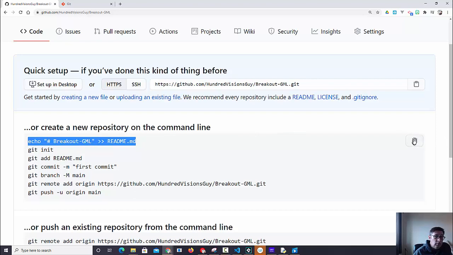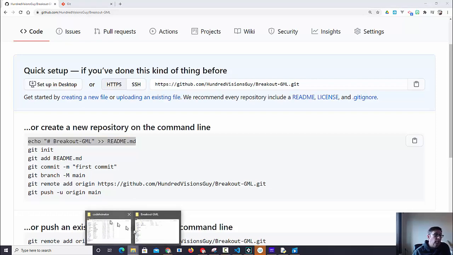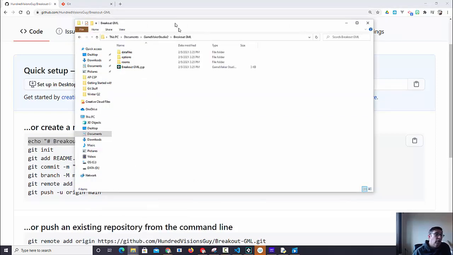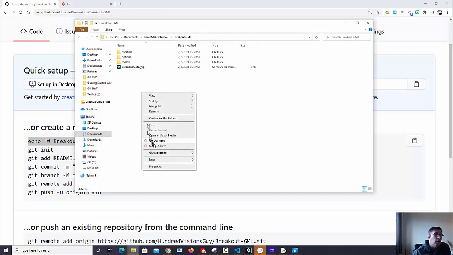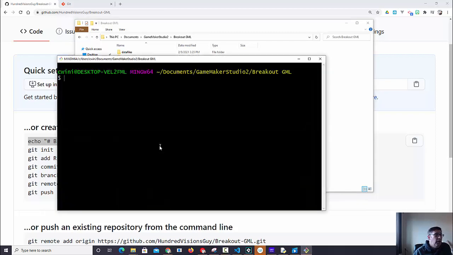But if you want, you can click on this little icon here, and then you can just paste it into git bash and run it. Git bash is the command prompt that you use for Git. You just open your folder here, and you right-click and use git bash here. Now this is for a PC. If you have a Mac, you can just open up the terminal, and through the terminal, find it and run these same commands in there.